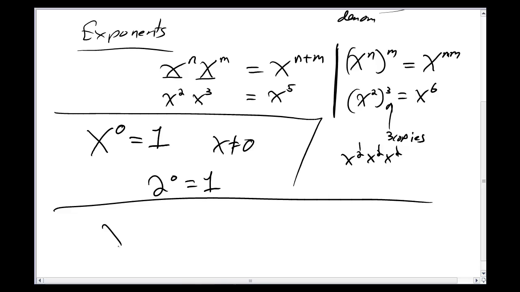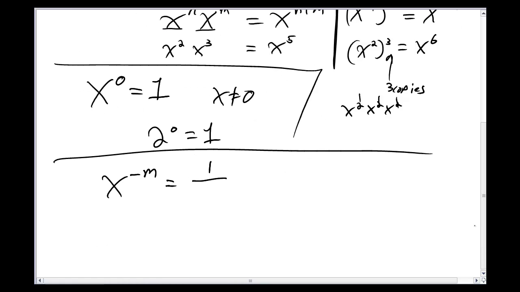And then we also have maybe this new one. If I have x to the minus m, I can rewrite this as this. Let me do an extra step in here. x to the minus m is the same thing as x to the minus m divided by 1. There's a secret coefficient to x. It's the number 1 up here. There's always that hidden 1 in front of numbers. We never write it, but it's there.